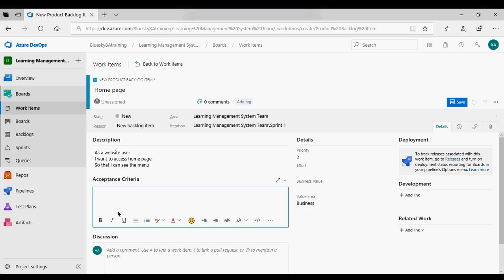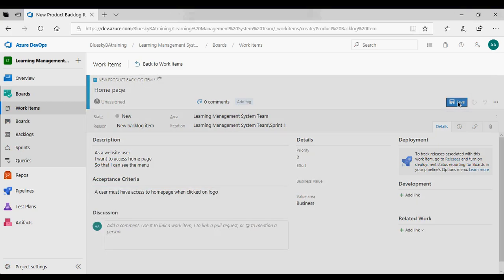Even if it's a non-digital project, you can just say, a user must have access to the home page when clicked on the logo. So that's your user story. Once you do that, you just click save. So let's save that.